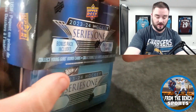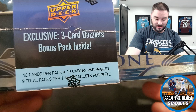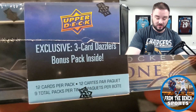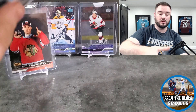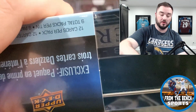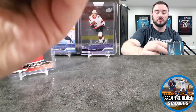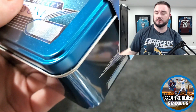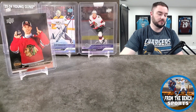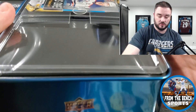So there's the answer — Bedard is in the blaster. Now we're going to get right into the tin. We get 12 cards per pack, nine total packs per tin, exclusive three-card Dazzler bonus pack. We should get three Young Guns, and I've heard some people are getting four. I'm trying to figure out if I like the design or not — but there you go, your typical tin layout with plastic over the top so the cards don't bang around.